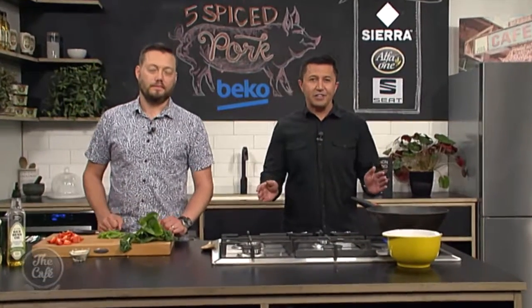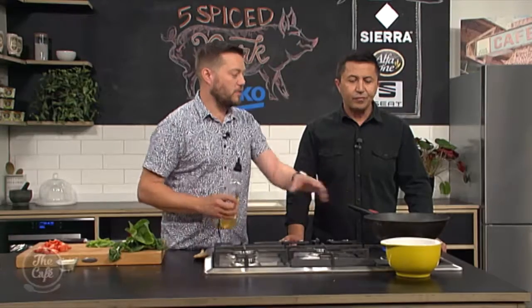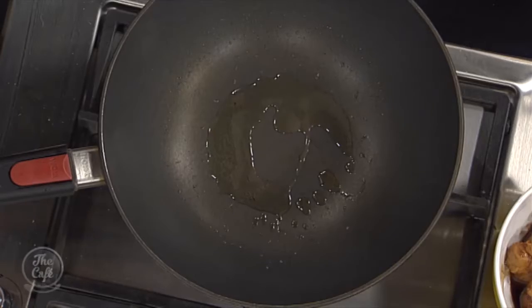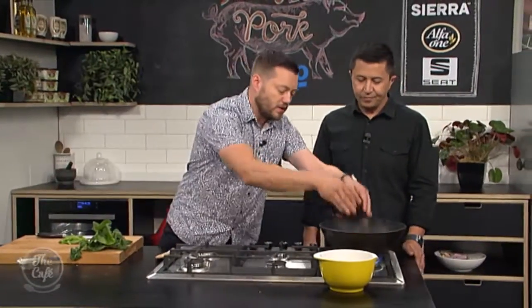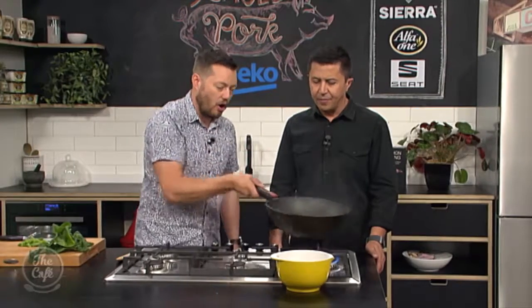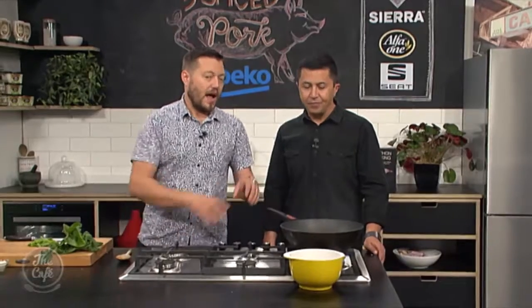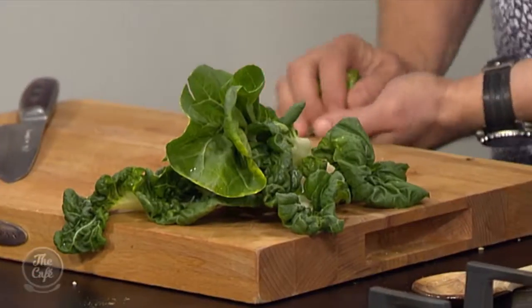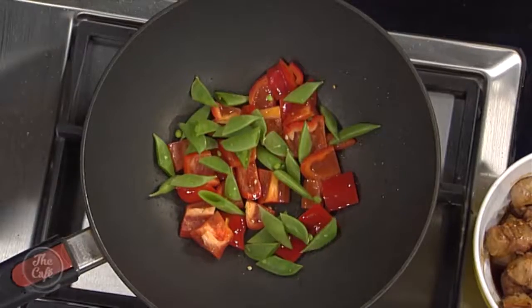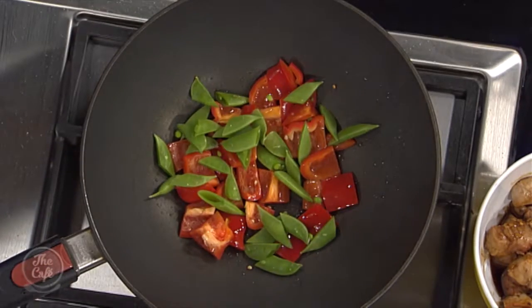Welcome back to the Beko Kitchen. We've got the last steps to creating the sweet five-spiced pork stir-fry. Vegetables are what we need to add in next, because the pork is looking pretty good. So we've done the pork — it's probably about three-quarters of the way cooked. You've got a nice bit of sauce in there, all those flavours going together. The reason why we take it out is because we don't want to keep cooking the pork and make it overcooked, dry and rubbery. So we take it out. Wipe your pan out, because if you get it hot again and put more oil in, you're going to caramelise and burn that honey. Get it hot again and then we're just going to stir-fry these vegetables. Start with the capsicum — that's going to take the longest to cook. But nothing's going to take too long; you still want texture in it. That's the whole thing about Chinese food — you want a little bit of texture in there. Mange-tout going in as well. You can eat mange-tout and capsicums just raw, so that should tell you you don't need to cook them too much.